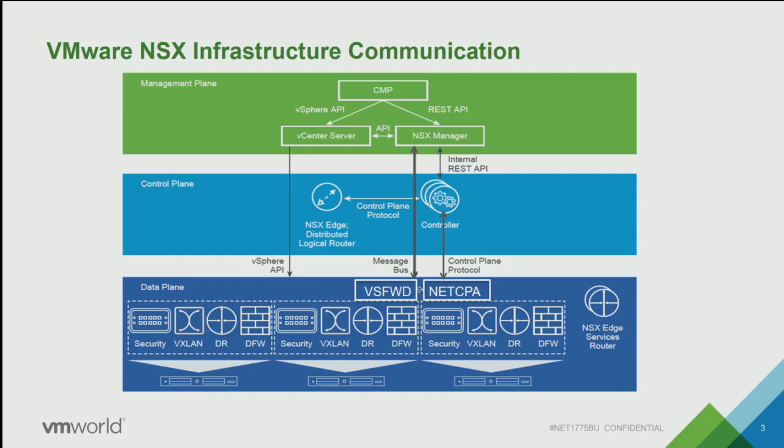That is directly to the host, as opposed to the switching and routing. The switching and routing implementations and configurations go through the controller cluster. And that is handled with an internal REST API call to the controllers, who then use NetCPA, Network Control Plane Agent, to communicate that information to each host. We've got VSFWD and NetCPA, but that's really on every host. And so the controller will take care of communicating there. Foundational stuff. Everybody cool? We laid the baseline?